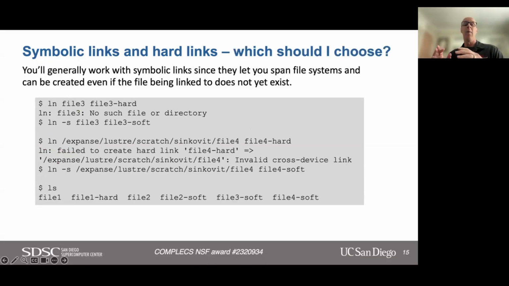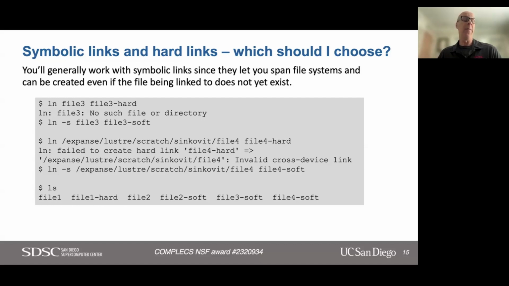Now, which one should I be using? Symbolic links or hard links? I'm going to say that 99% of the time, you're going to work with symbolic links since they have a few advantages over hard links. First of all, they let you span file systems and can be created even if the file being linked to does not yet exist. So you might be wondering why you would want to do that. It's actually very convenient because that way you can set up and create an environment in anticipation, say, of software being installed.